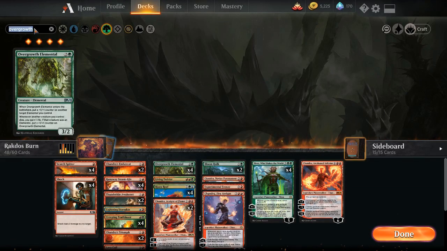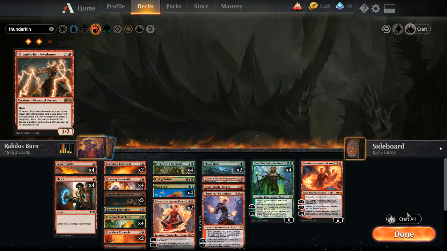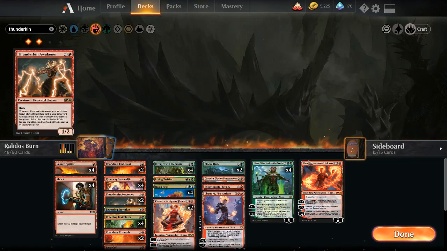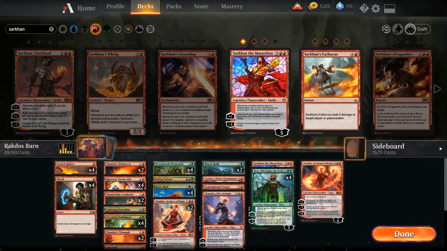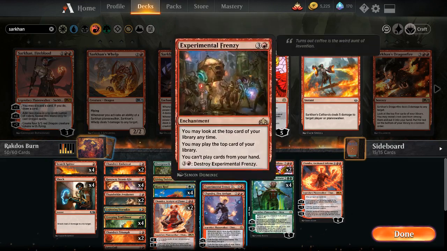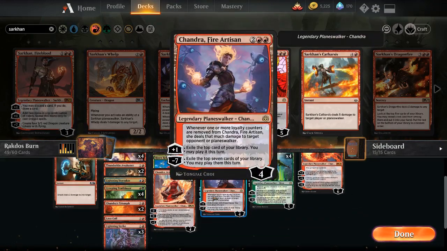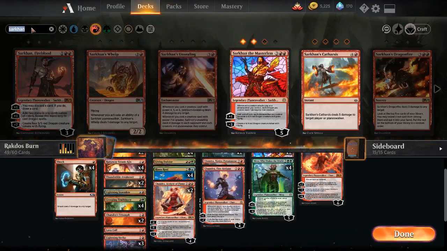Let's go ahead and get the Thunderkin Awakener. I think this is worth that last rare slot. Oh, I guess we've already used it up. What do we use it on? So I think Sarkin is perfectly fine in this. These are our top ends. Frenzy, not really needed. One uncommon left. Let's do Chandra's Triumph.